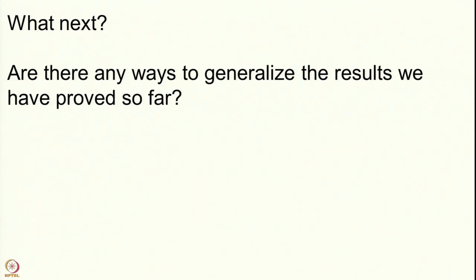So, once having proved Lagrange's theorem, the next thing we can ask is what next? After having proved Lagrange's theorem, which is a very beautiful theorem proved by Lagrange in 1770, I must remark here that another mathematician by name Bachet had stated this as a possibility in 1621, and about 150 years later Lagrange proved this in 1770, and surely any such beautiful result must inspire more research in mathematics. So, one would ask, what next? Does it lead to anything in the further directions? And there are indeed many directions. So, one can ask, are there any ways to generalize the results that we have proved so far, especially Lagrange's theorem? Is there a way to generalize Lagrange's theorem to some other concept?